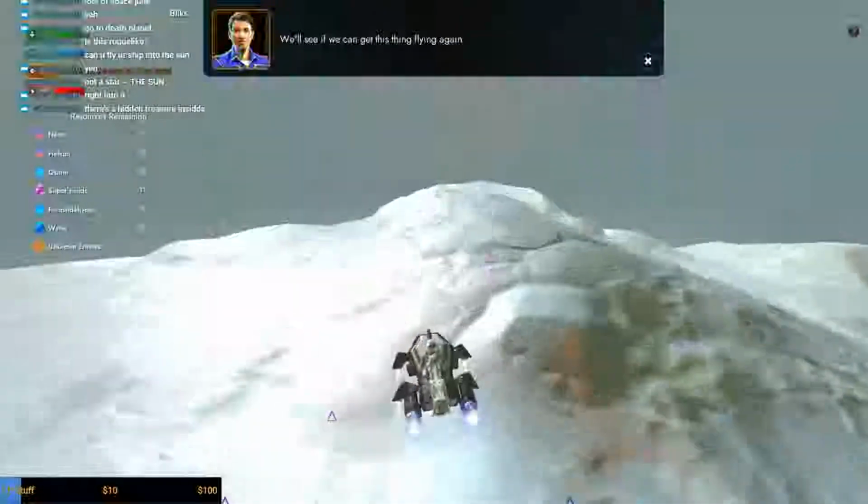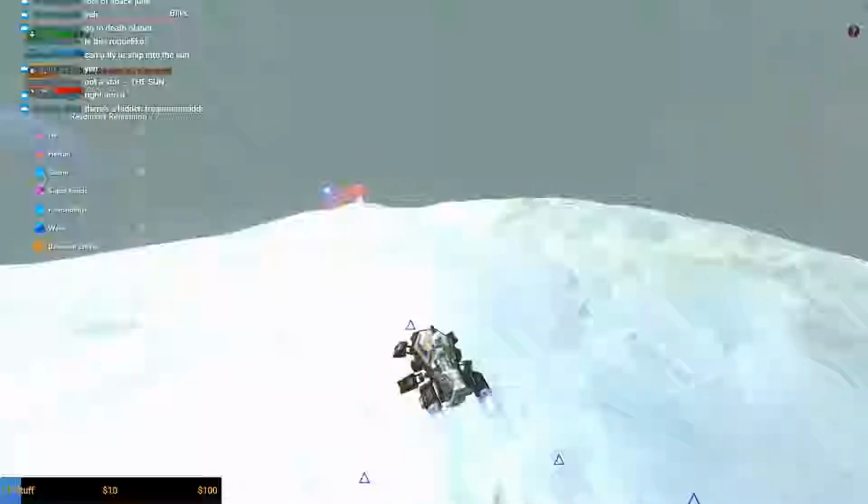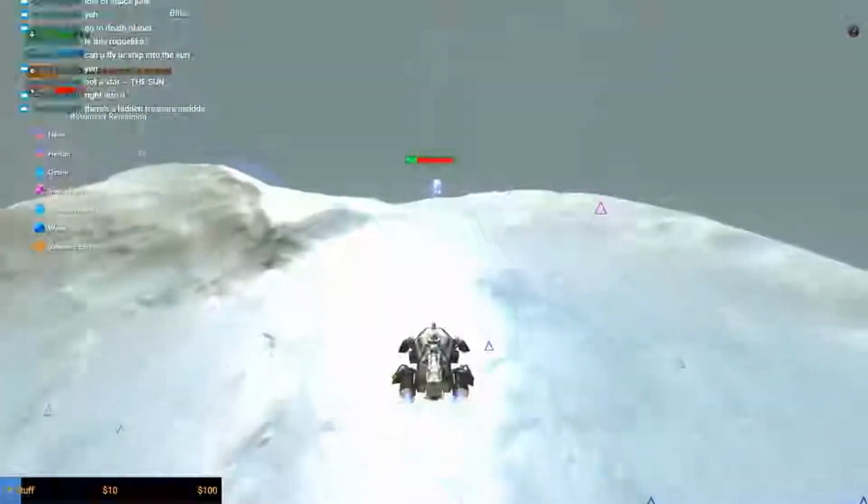Found a wrecked ship, Captain. You know, if we need hyperdrives, why can't we just take these ships apart to get the hyperdrives out of them?